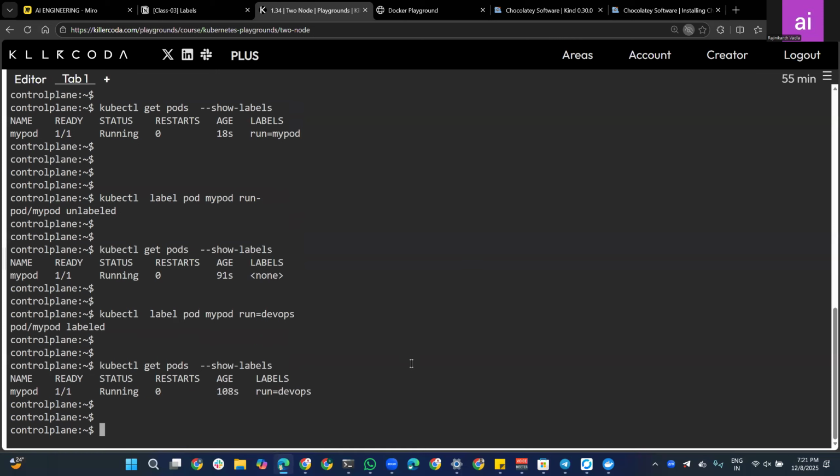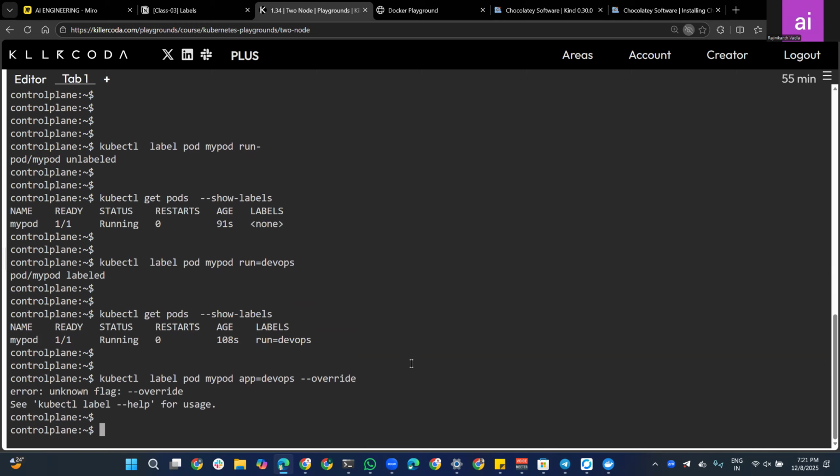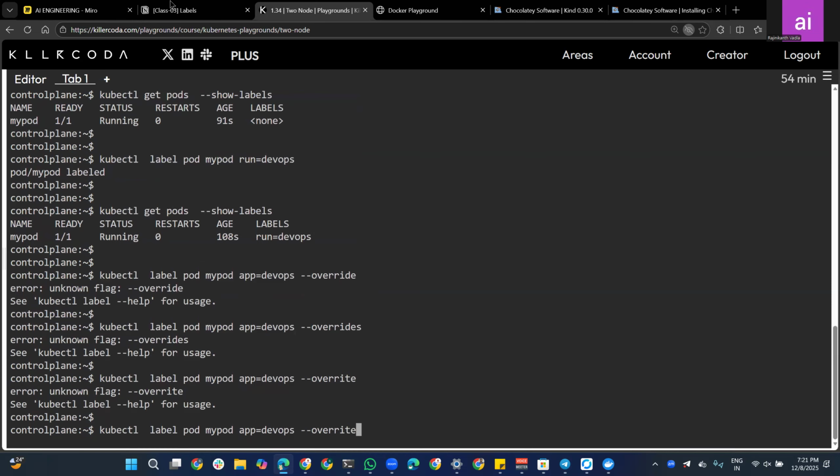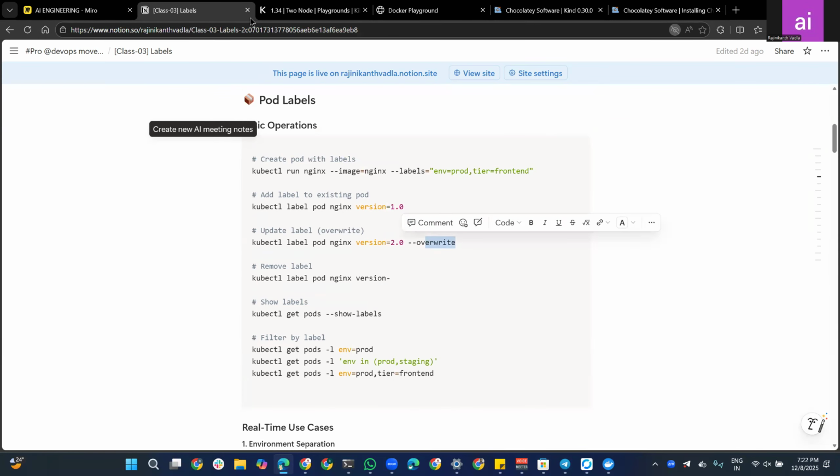Now I can say app, and I'll say overwrite, not override.